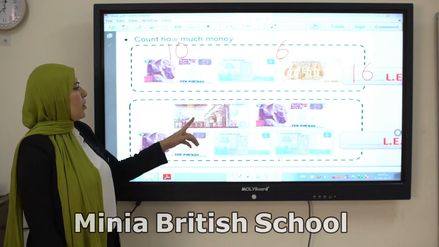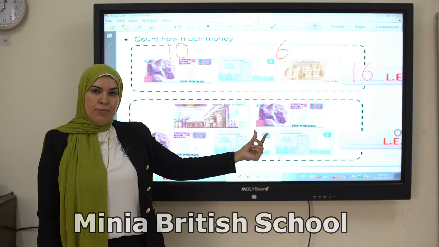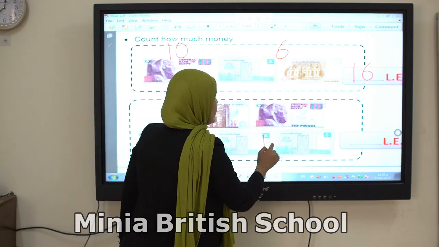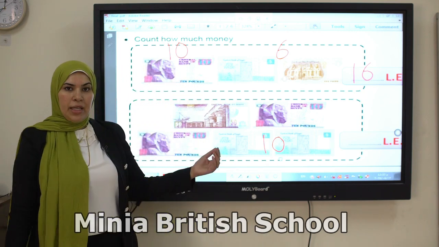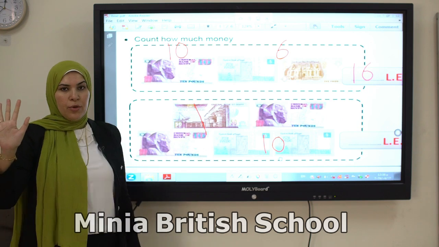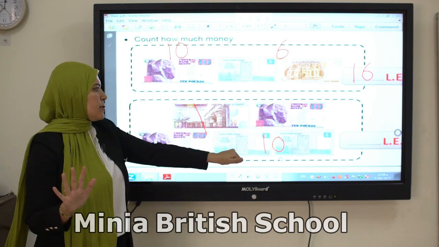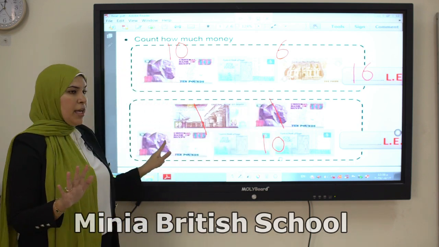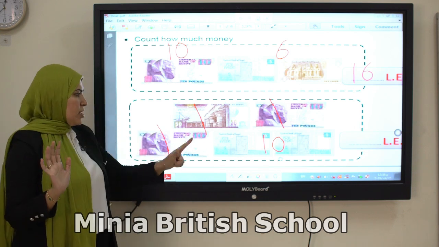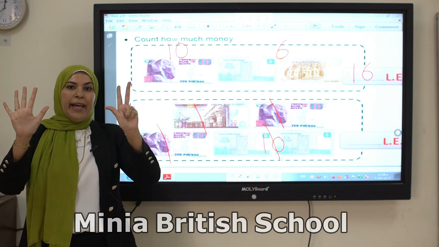Okay, here in this question, we said before, if you want to count money, start with the bigger amount. Here I have 50, 10, 10, 5 and 5. We said before, 5 and 5 equals 10. So if you see 2 5s, write 10. And here, let's count by tens. First, open 50 and make a cross. Now, add 10. This is 10 if I count by tens and make a cross. Here, open another 10. Okay, now I have 70. Add another 10, this equals 80.